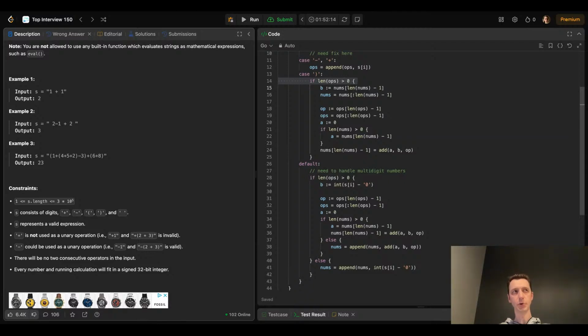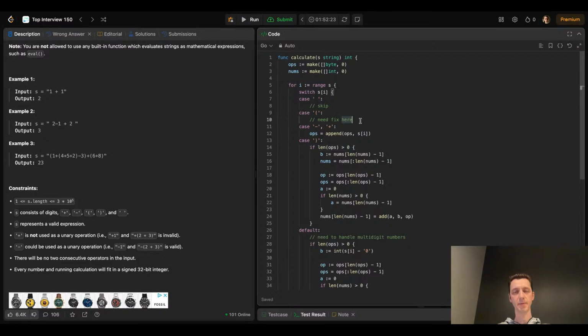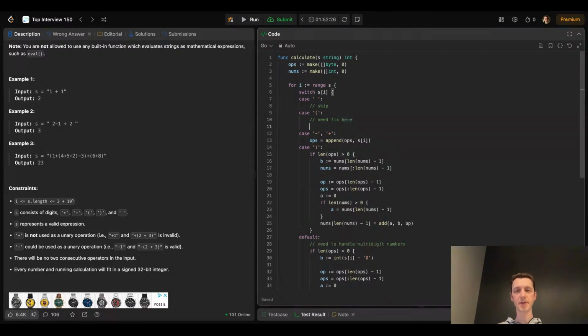The quick solution I'm thinking of, the cut corner solution, is why don't we just append on the nums a 0, a dummy, essentially a dummy number.